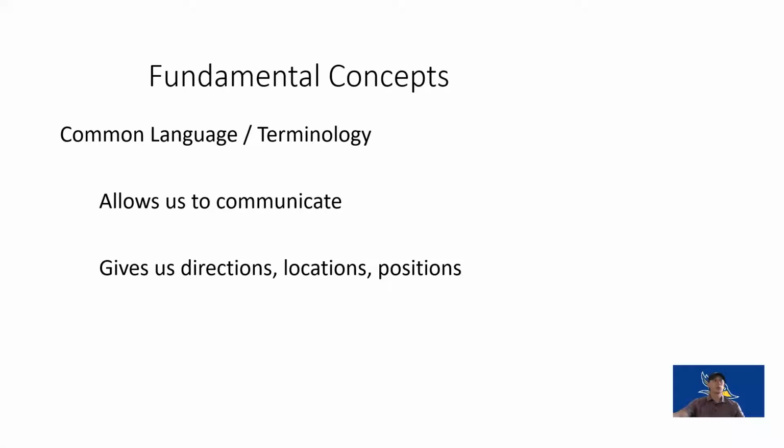Okay, so we talked about common terminology, how we communicate in kinesiology. These are terms that we're going to need because we're going to use them throughout the semester. These are directional terms, location terms, so that we can understand where we are when we're dealing with motion and dealing with the human body in general.